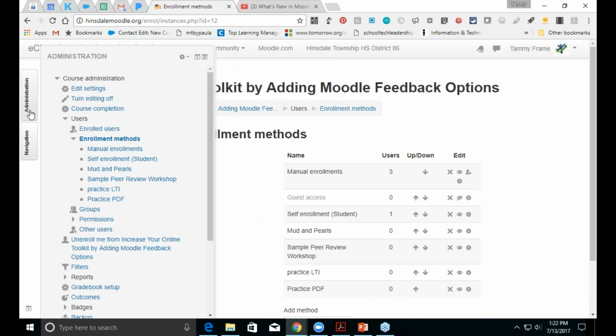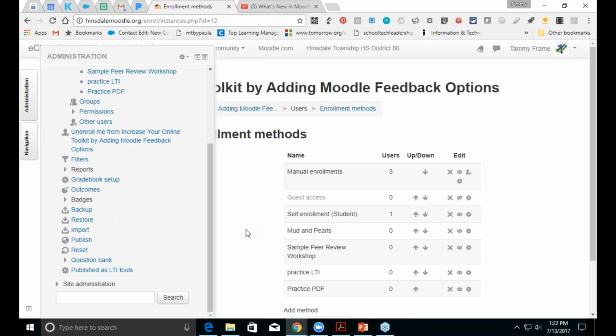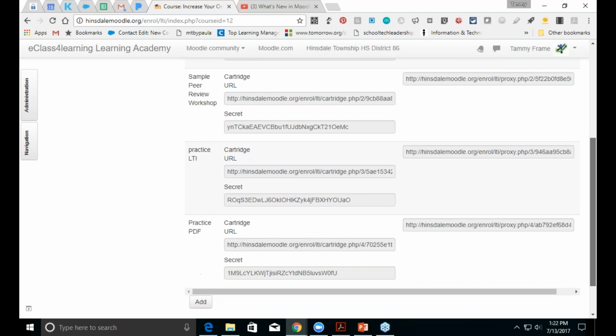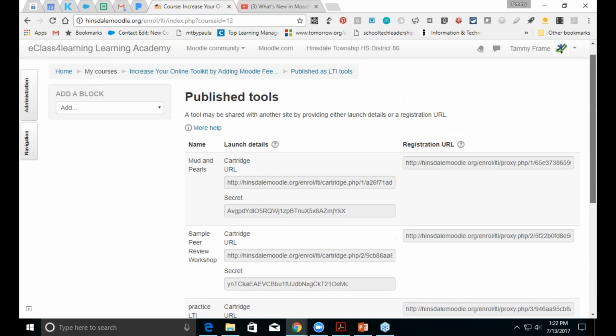Now the next part, it's sort of a three-part process, is you have to go to your course admin tools to the published as LTI tools. So now I have published these tools to be LTI'd elsewhere, and it could be in another LMS, it could be in a whole other Moodle site.